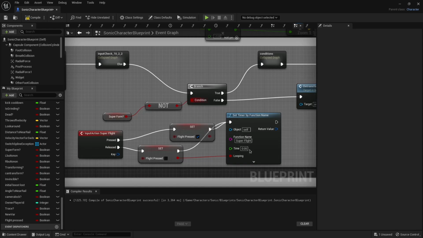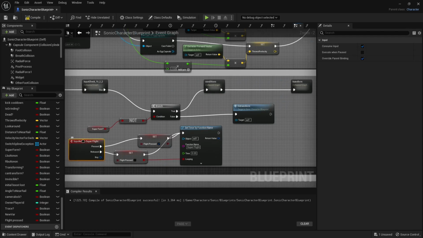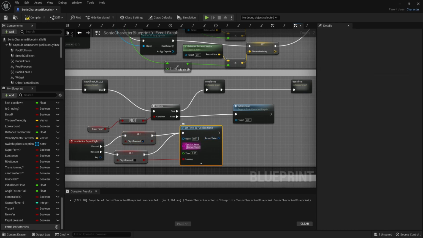And then back here on the main jumbly mess of wires, it's going to grab the action of super flying, and whenever it's pressed, it's going to set this Boolean value to true, which just means, hey, he's flying. And it's going to tell this timer right here to activate that function every 0.05 seconds, which I might increase because honestly it seems like he goes up a bit too fast. But anyway, as soon as the button is released, it'll set that value to false, and then tell it to end the loop, which works just fine. It works much better than the previous things that I did.